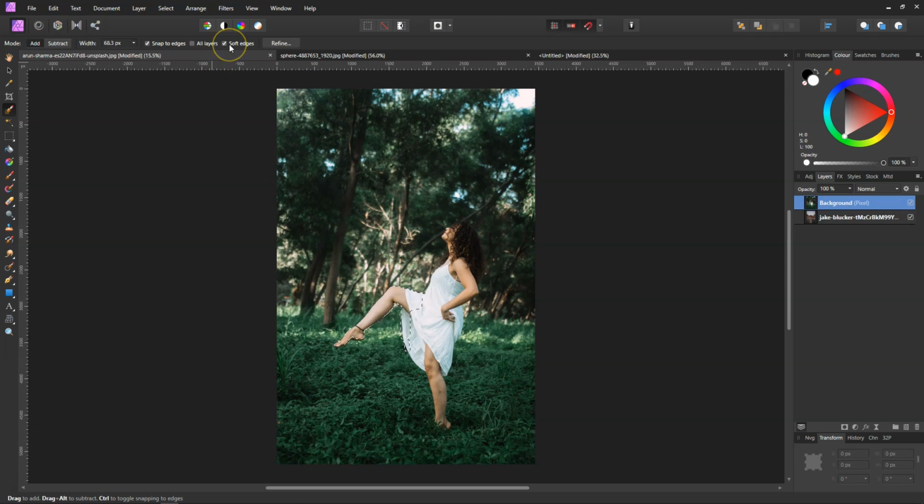Soft edges, it's a new feature that came in Affinity 1.8. What that is, it's meant to save us time by not having to refine our selections all the time. So if you've got something that's got quite a lot of straight edges, you shouldn't have to go into refine.